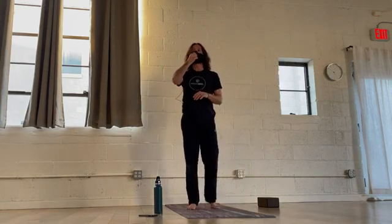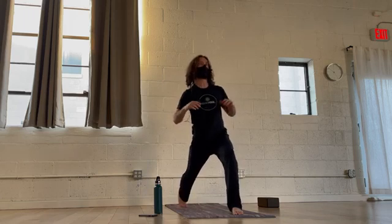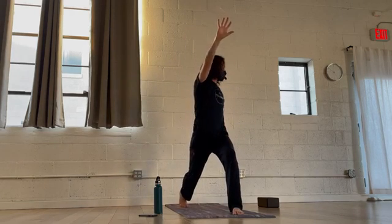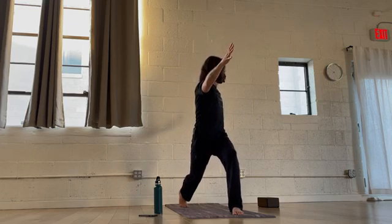We're going to explore a vertical twist from here. Your spine stays upright in space. All you need to do on an exhale is let that right arm reach to the back of the room as your left arm extends to the front of the room.